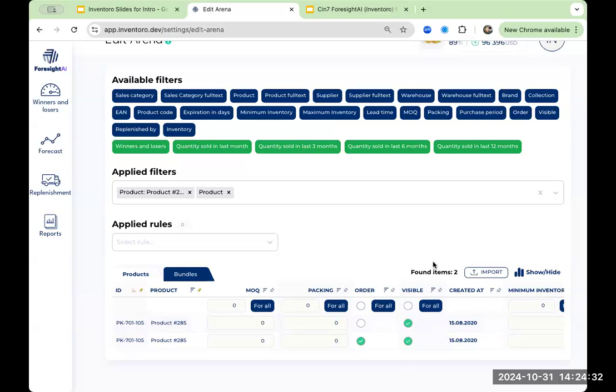Orderability, sorry, before I move on, would also be if you wanted to sunset an item. So you don't want it to show up in smart reorder, you just want to keep selling through the rest of your stock, but maybe you want to see the forecast and see if it is a winner or a loser.